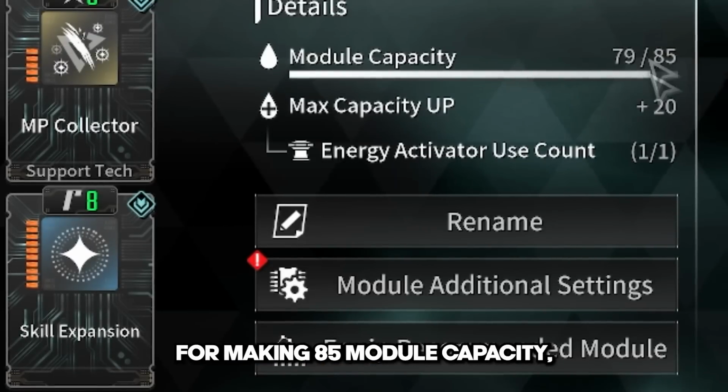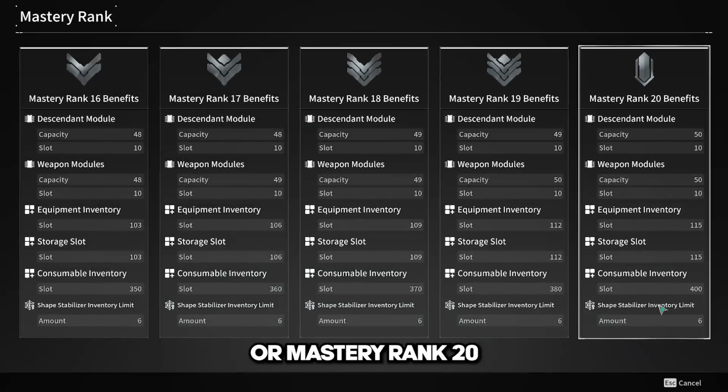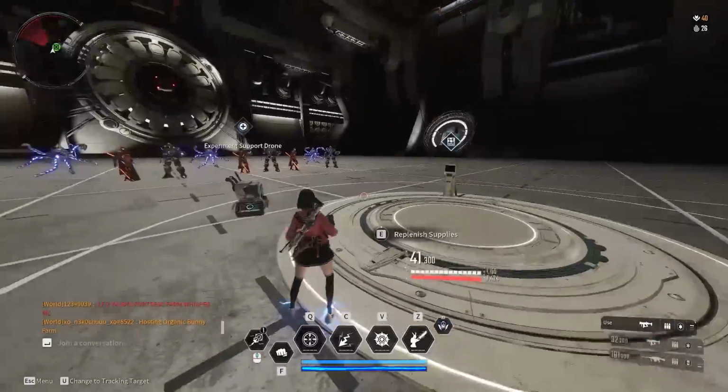For making 85 module capacity, level up your Descendant 40 or Mastery rank 20 and put 1 catalyst to the sub-module slot. Check this out.